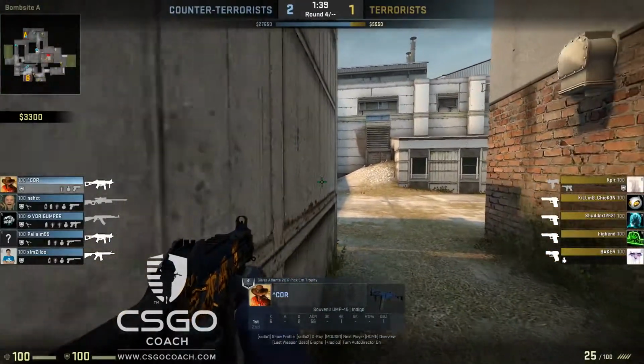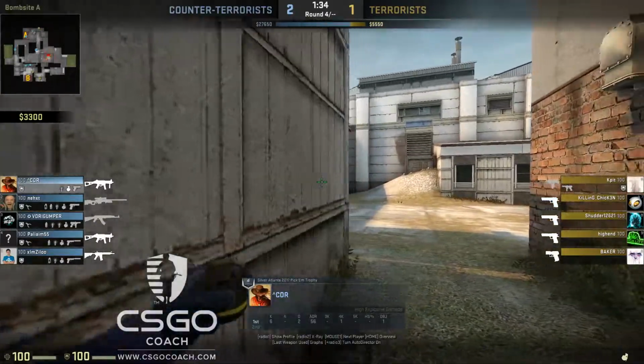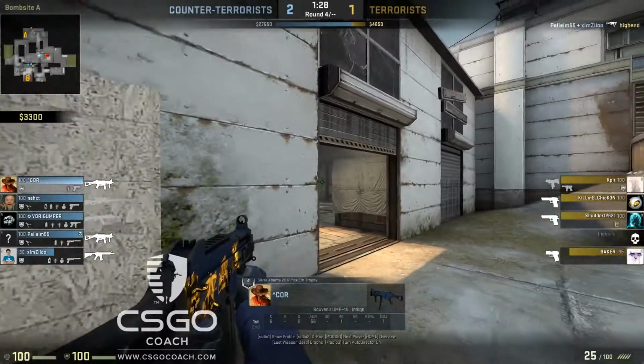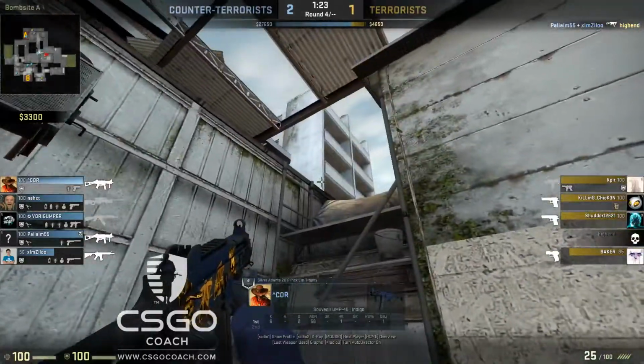So what I want you to improve is definitely, man, your aim, crosshair placement, and adjusting your crosshair to your reaction time. And the other thing is that you need to work on flicking.